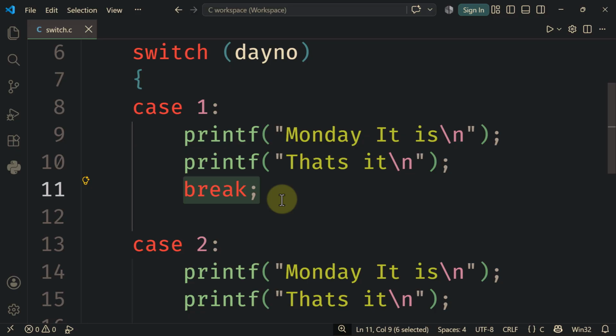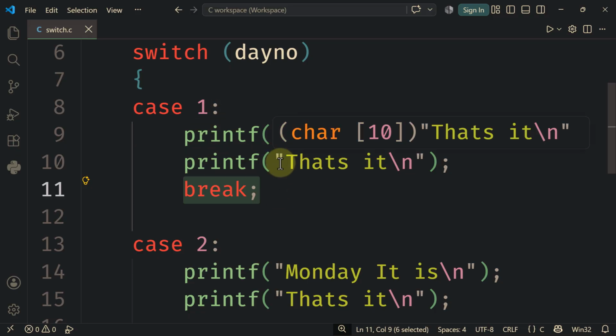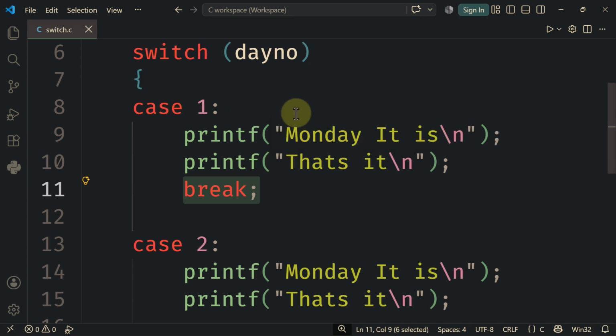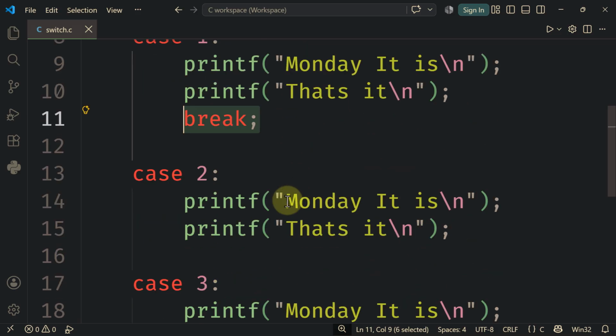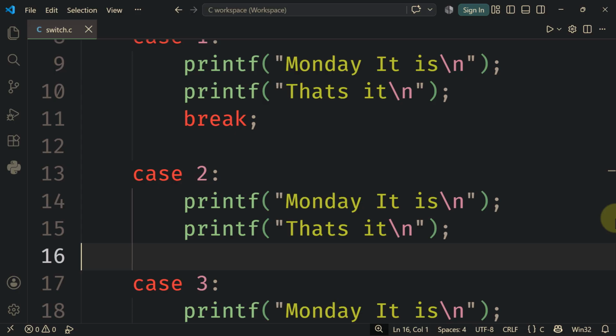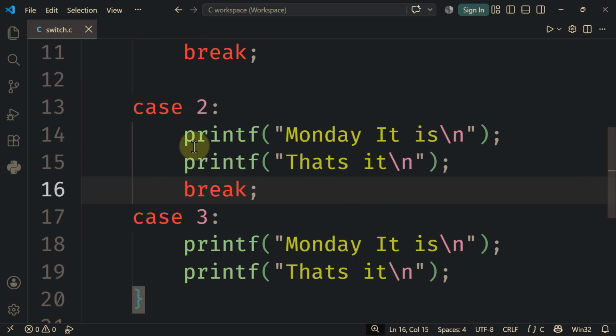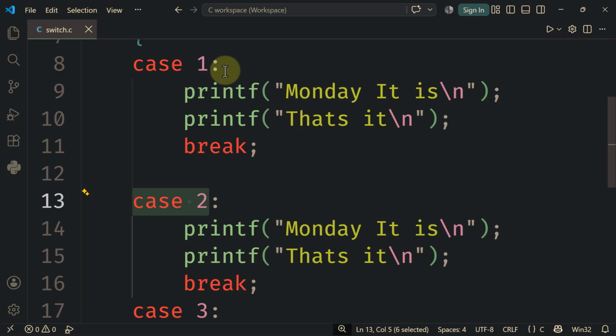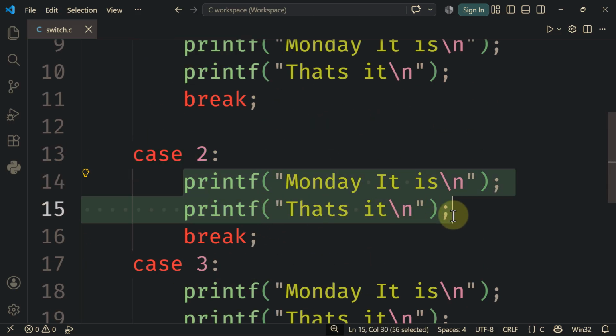But right now, just understand that once we execute all the statements that we want to execute for a particular case, we use the break statement in order to say, okay, that's it. Let's go out of this switch statement. We have to do the same thing for all the cases. If we don't do this, what happens is, let us say this particular case is matched. This value is produced by this expression, and these statements are executed.